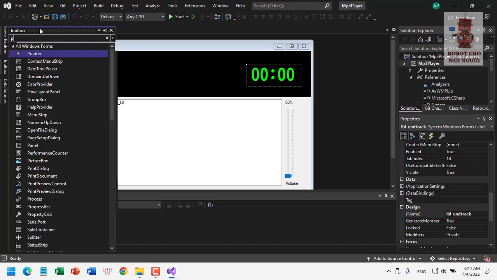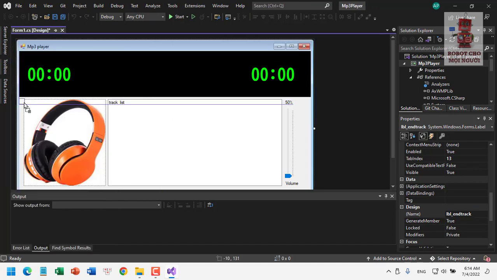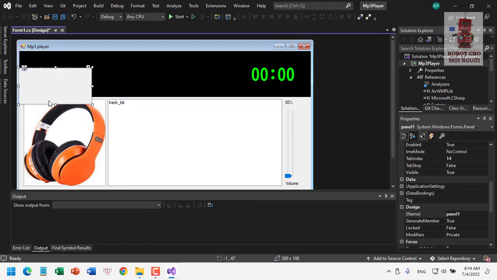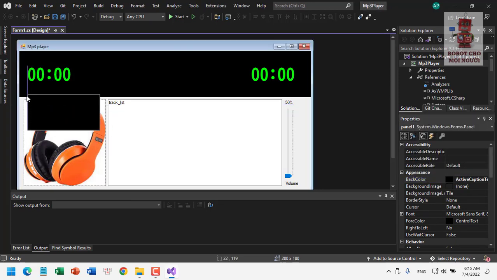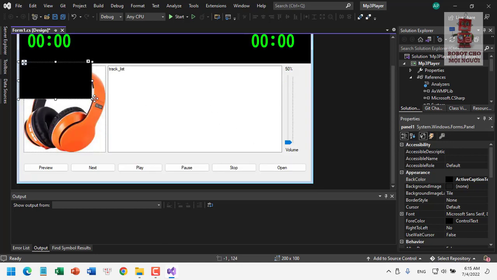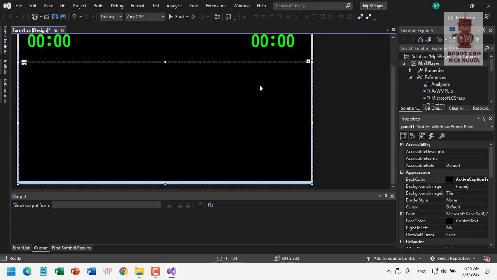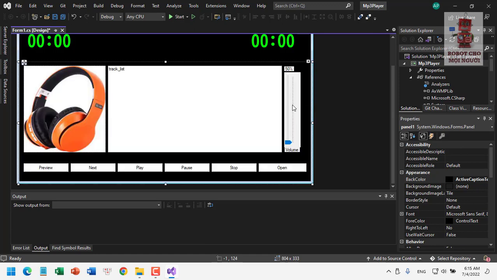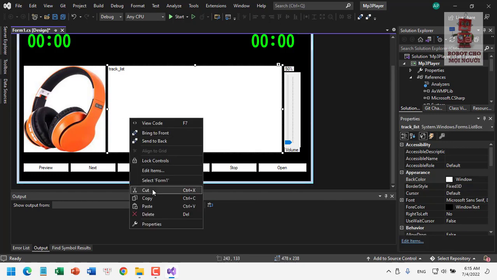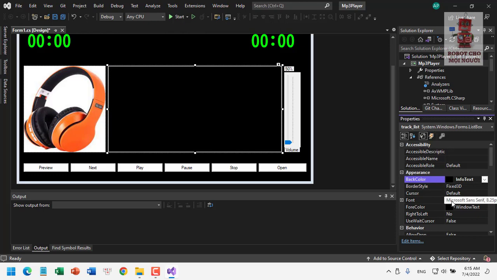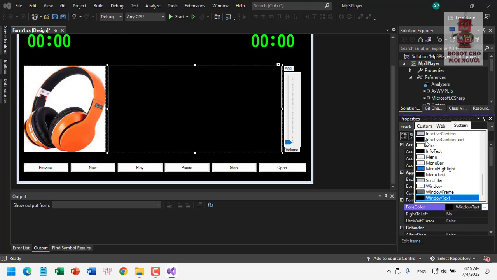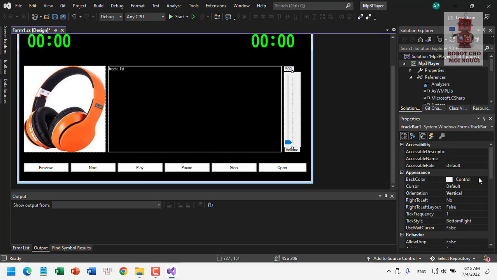We find a panel here. Change the back color to black. Let's move the panel and send to back. It looks quite nice. We also change the back color of the track bar, but the fore color should be white. And do the same with other controls.